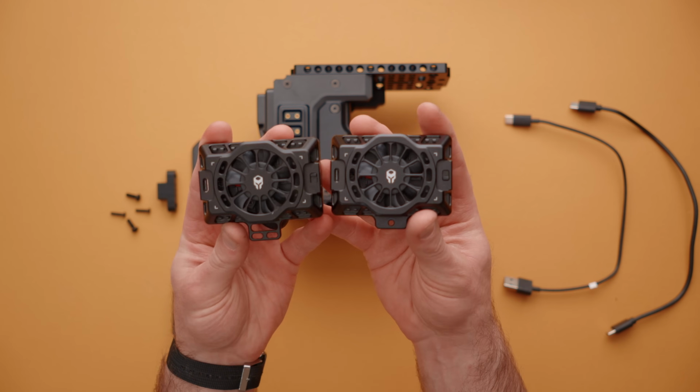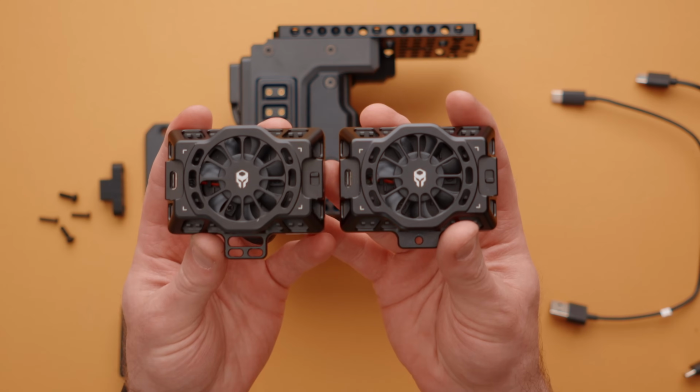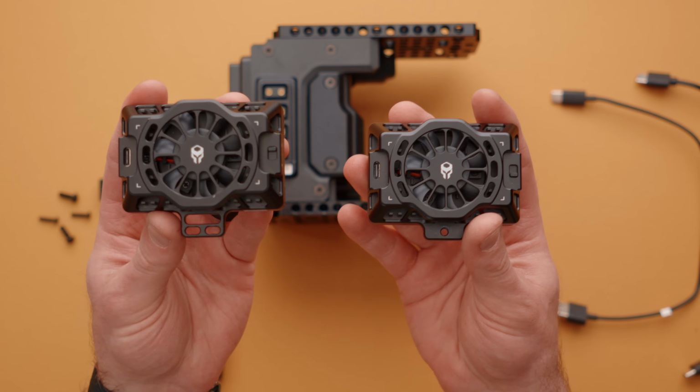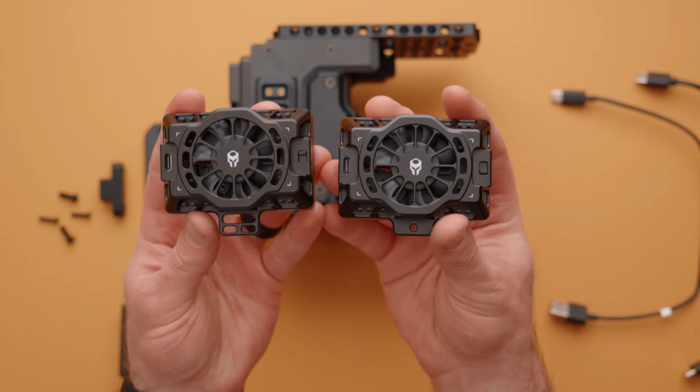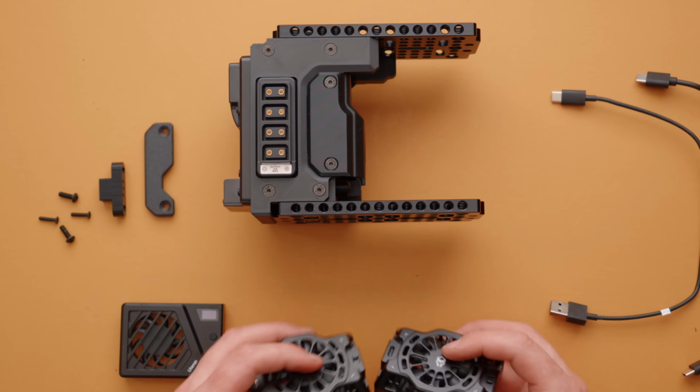The next two fans are kind of unique because they actually mount directly to CineBack and are all bolted down and have cable management and all of that fun stuff. That is the tilt-a-fans for the Sony ZV-E1 and the Sony A6700. Both of these will work with this version of CineBack.